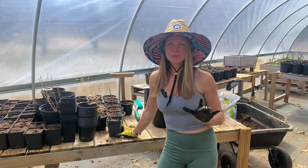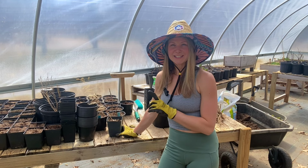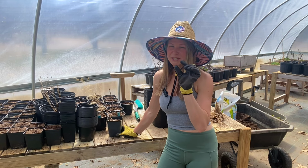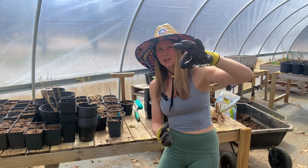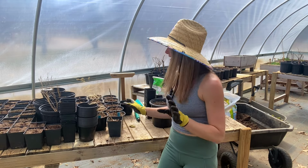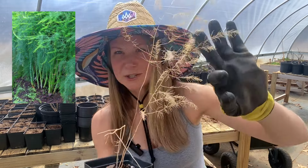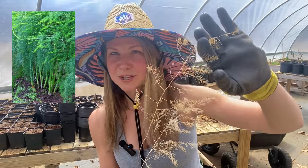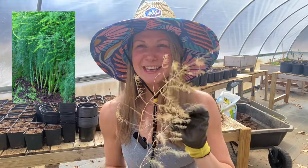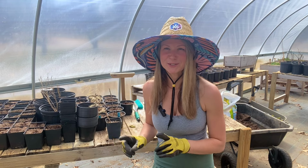Now, after your asparagus plant is done producing spears for the year, you will start to see a very delicate looking asparagus fern shoot up, and sometimes the very tip of it can look like an asparagus spear, but it will continue to grow longer and longer, and it will thin out towards the top, so you'll know right away that it's not an asparagus spear. These are called the asparagus ferns, and this is actually a dead one from last year that I just left on the plant, but essentially it would just be a green version of this. These can grow up to 4 feet tall, and they might look like a weed, but they are not a weed. This is actually an essential part of the asparagus growth cycle.